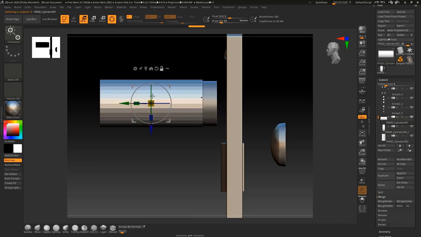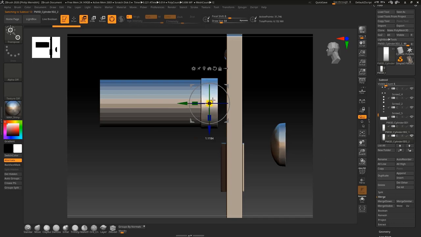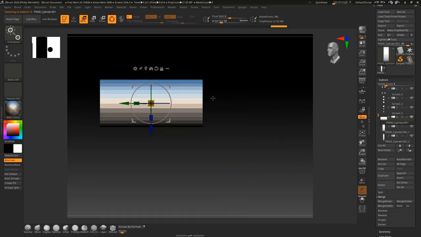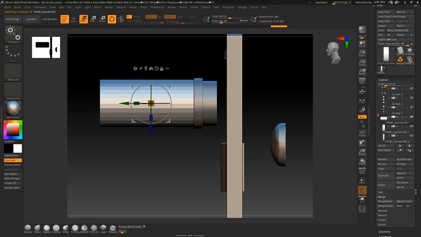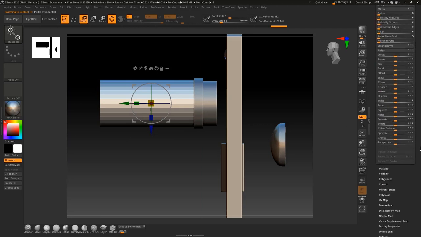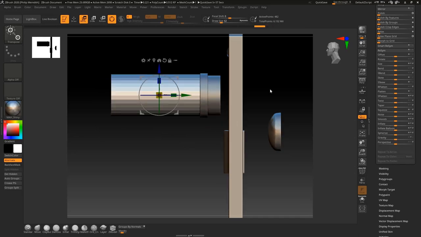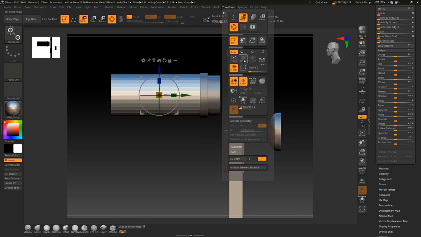Cool. And this one. I could probably use this piece again, actually, if I duplicate that and scale it up and make it a bit thinner. Kind of need to taper this shape a little bit towards the edge. To do that, I can go to my deformation, and where I've got the taper, I'll do that in Z. And you can see it's slightly off. It's kind of pulling it towards the center of the mesh. To fix that, I'm going to go to Transform and S Pivot.